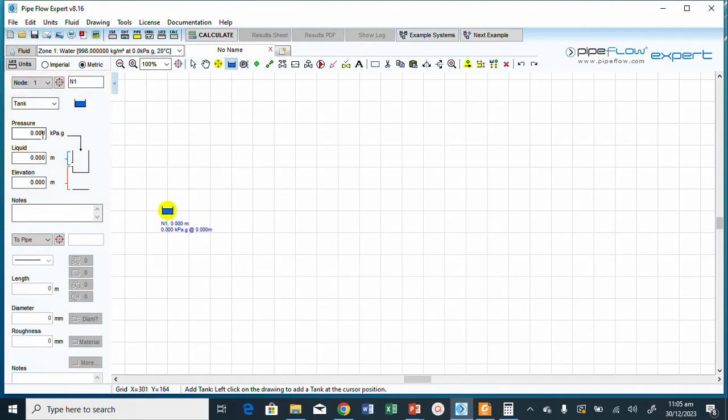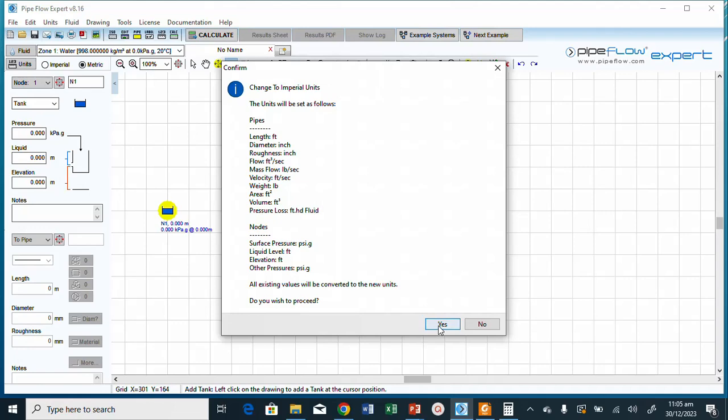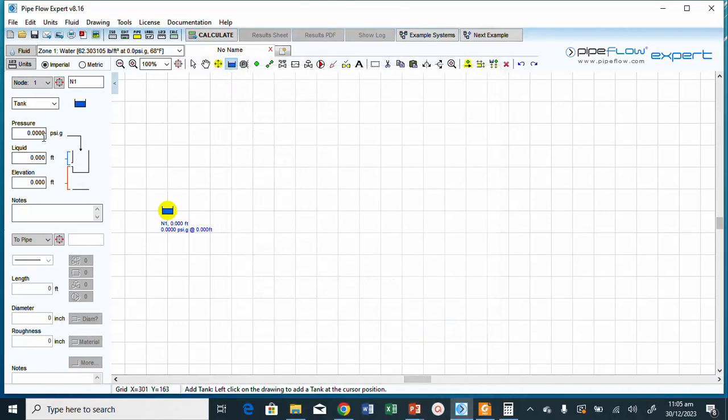Our problem is in imperial units, but this is in metric, so I will need to change it to imperial units.